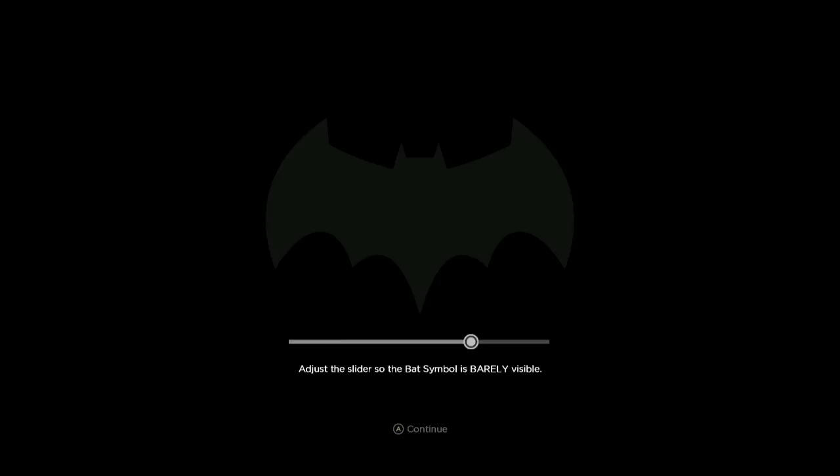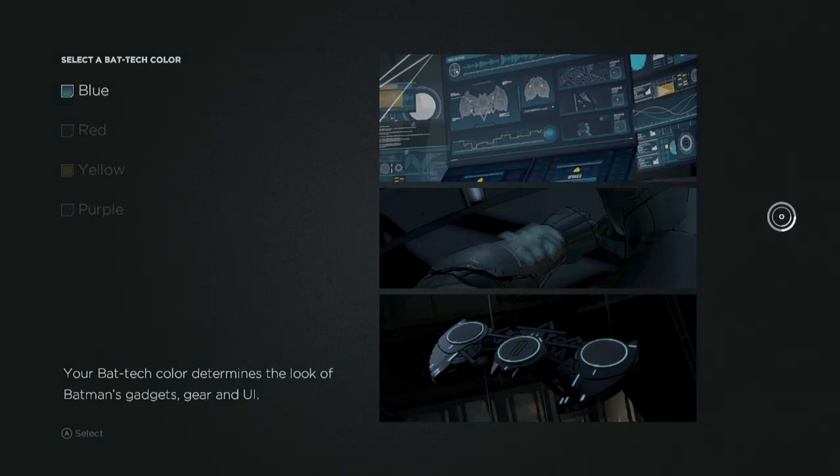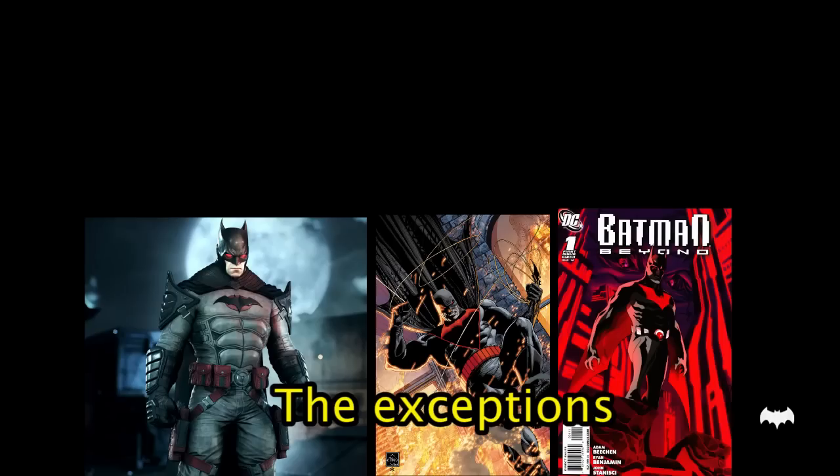Just the slider. There we go. I can see it. I won't do these Let's Plays for every episode, but I'll at least do it for the first one just to get a feel of it and show you guys what it's about and just see how well it does. Batman justice. Bat Tech color. Let's go with blue. That's the most Batman-ish color. Batman doesn't really go with a lot of red.